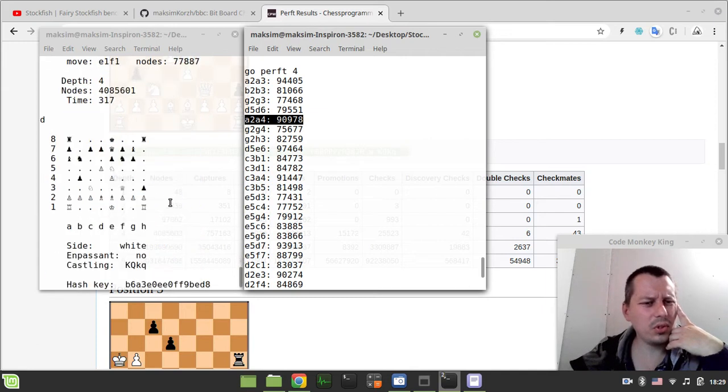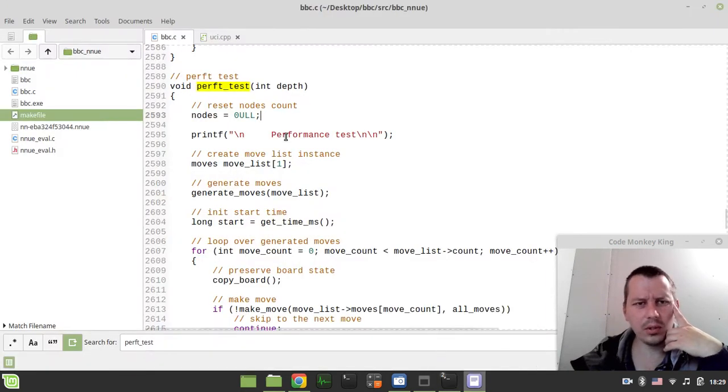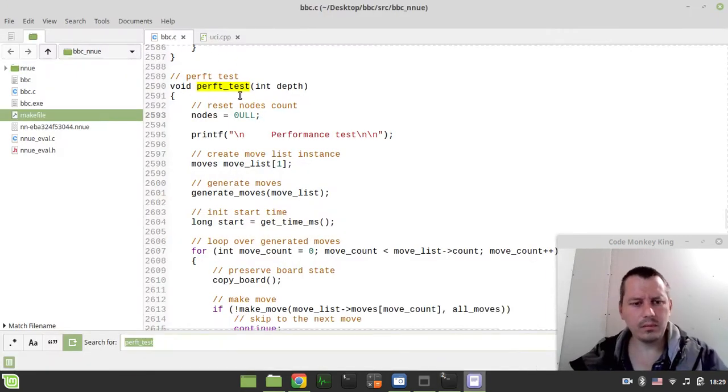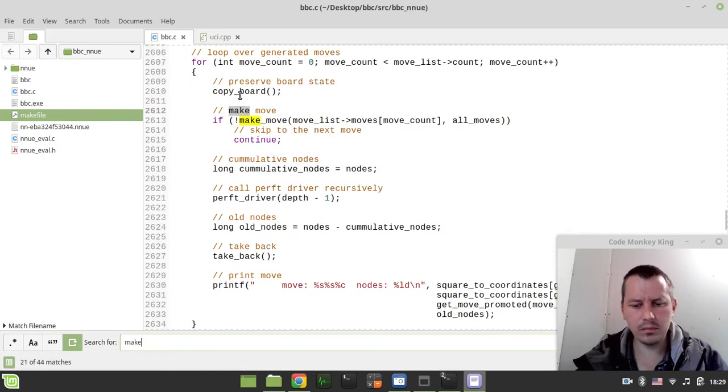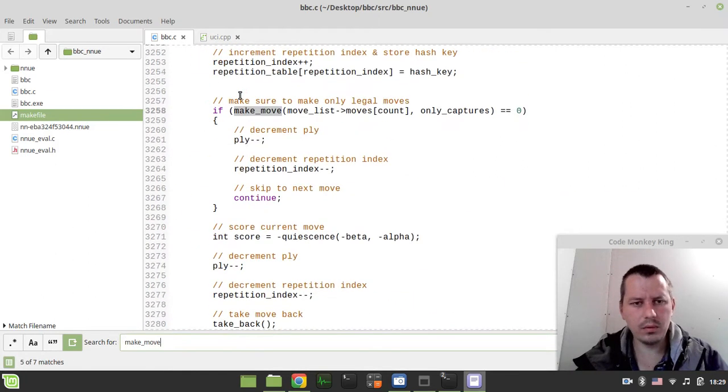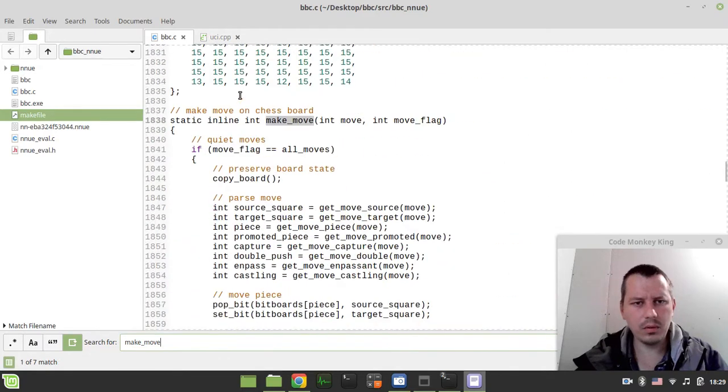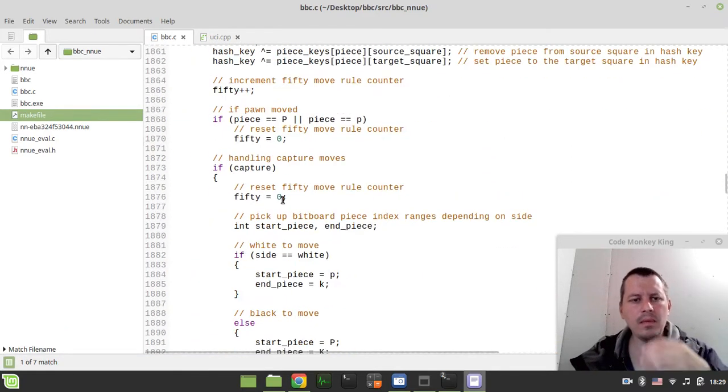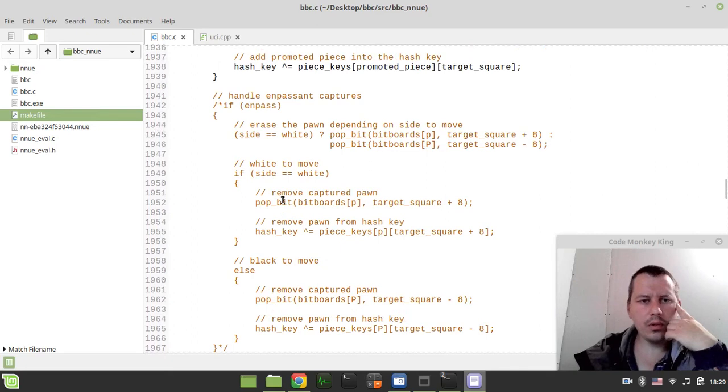So what did I disable actually? Even en passant captures, so it doesn't erase the pawn.